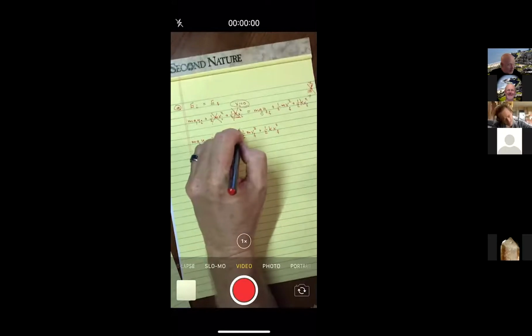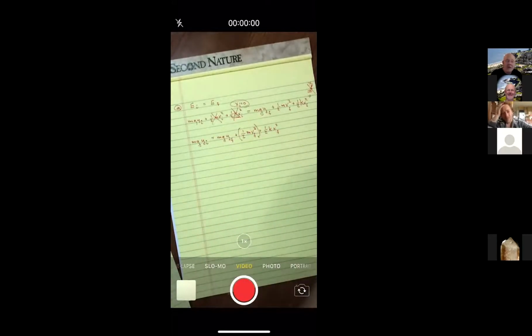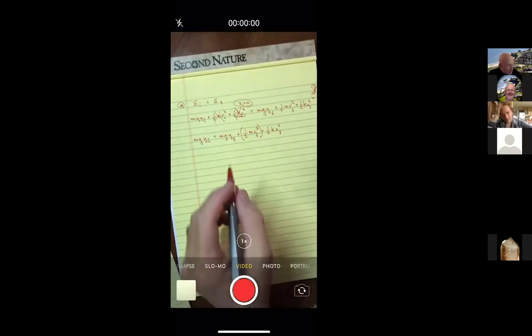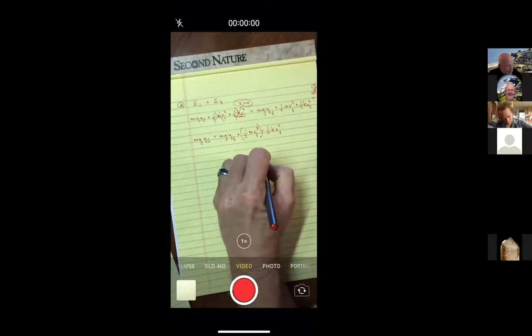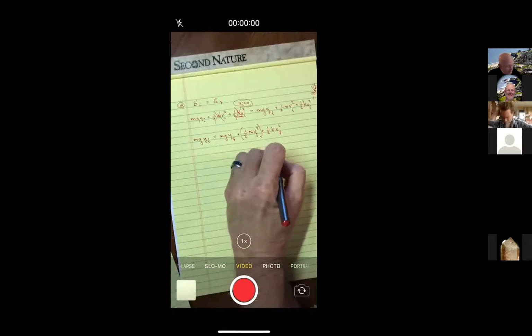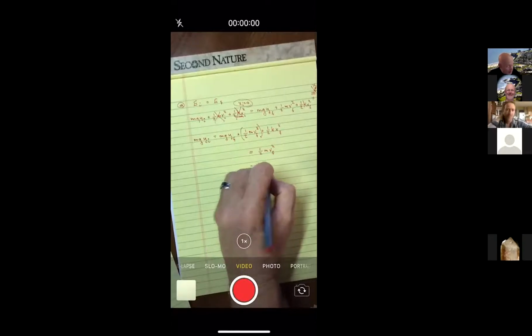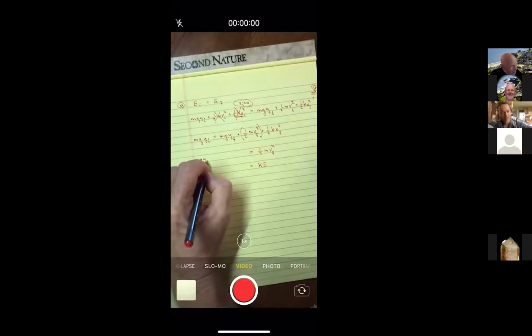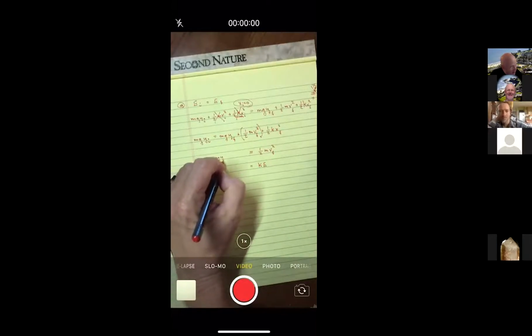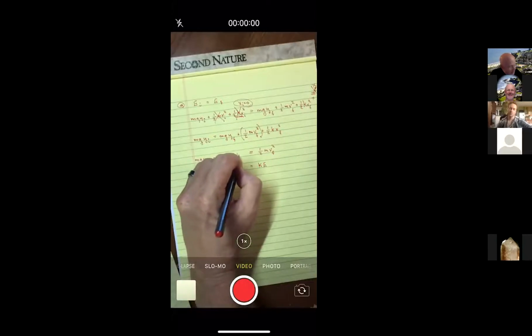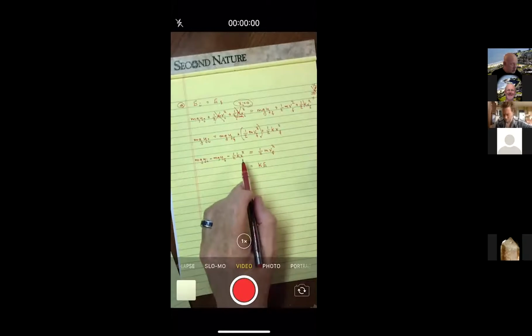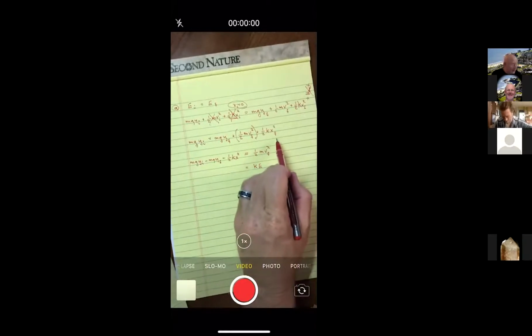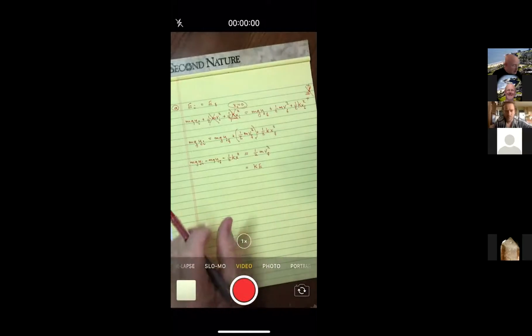And they're after this whole expression here, because it says calculate the kinetic energy of the block when it has moved a distance of x. So if I were to rewrite this, I would leave the kinetic energy by itself. In fact, I might even just put kinetic energy. That's what I'm trying to solve for. And then over here, I would have this mgy initial minus mgy final minus a 1/2 k. And I'll just write it as x squared. I won't necessarily call it a final x. That's just however far it's stretched. Okay, so this would be my expression.